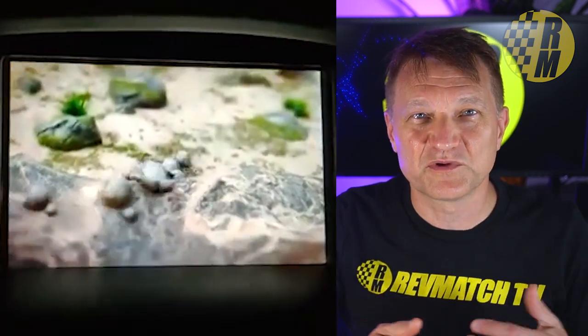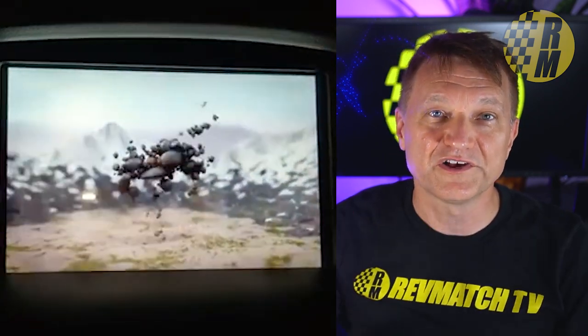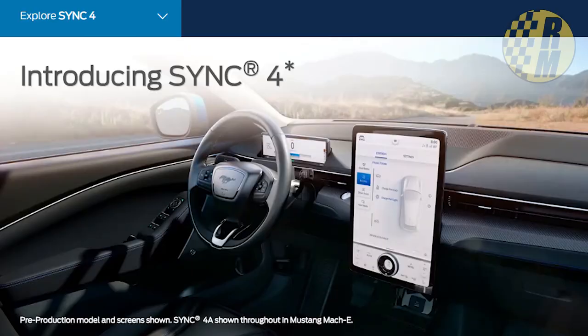It's up on screen right now — it's kind of cool to see the rocks forming a Bronco shape. What's also very interesting is that the Bronco is going to be getting Ford Sync 4.0. Right now we're on Ford Sync 3, up to 3.4 in beta and 3.2 as the main version. Ford Sync 4 is going to have its debut on the Mustang Mach-E and also the Ford Bronco.